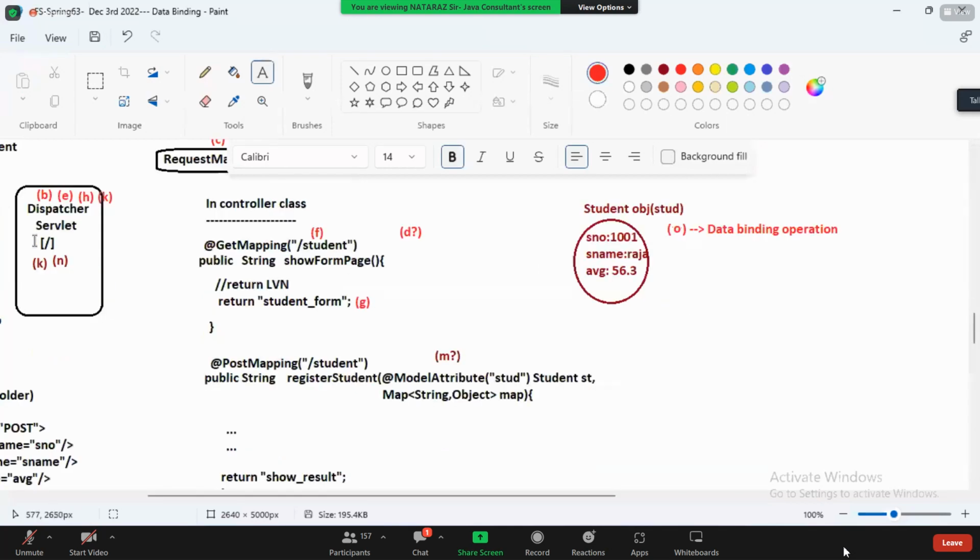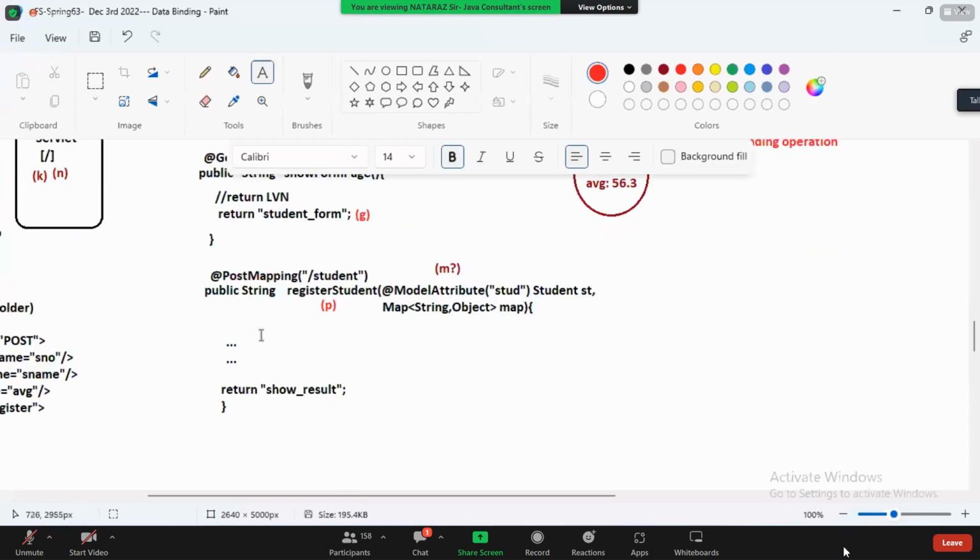Next, P: registerStudent, having the student class object and the map object pointing to shared memory. This will be called or not? This will be called. Okay.